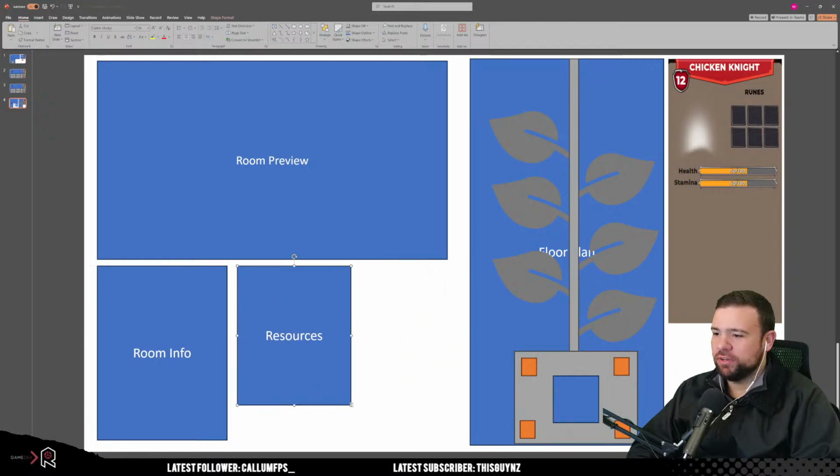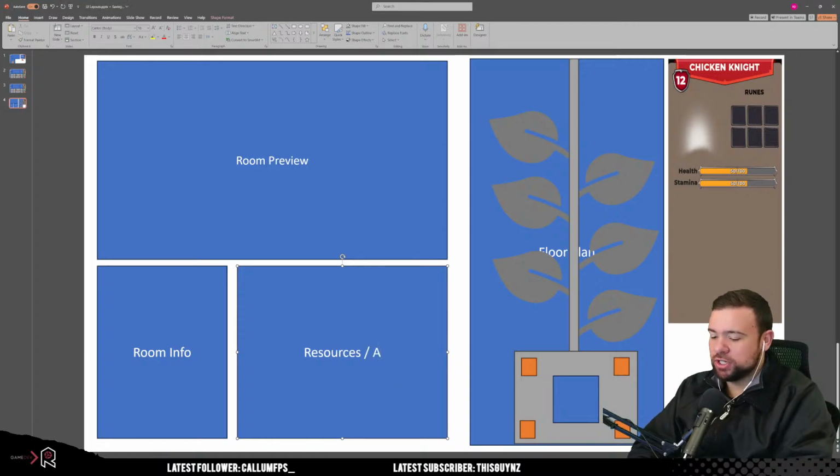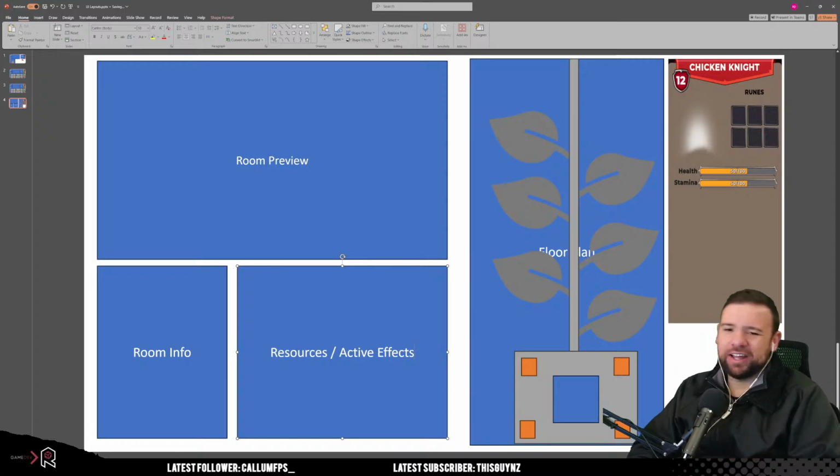I don't know how big this info panel needs to be. I'm sure we don't have this many resources. We could say resources / active effects. I don't know what information to put here.